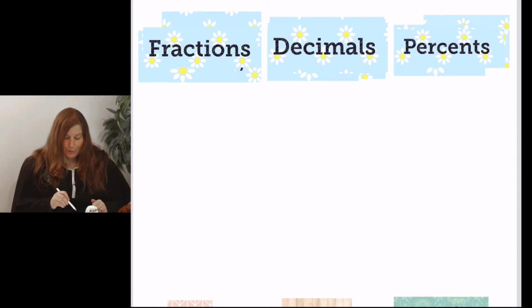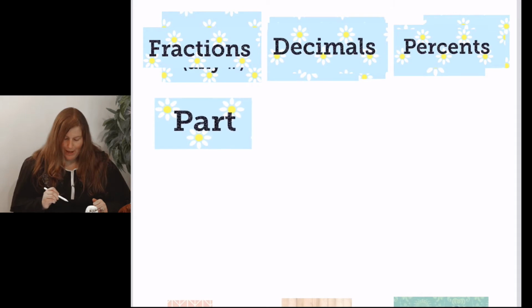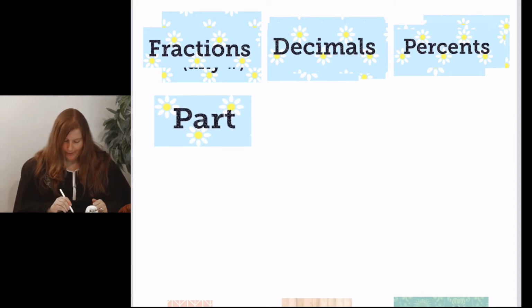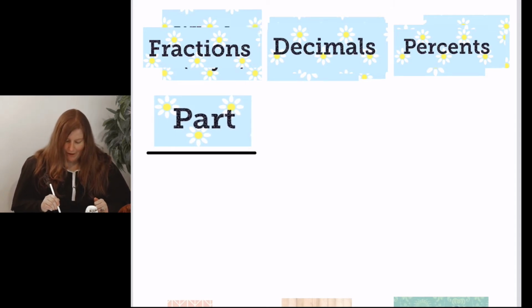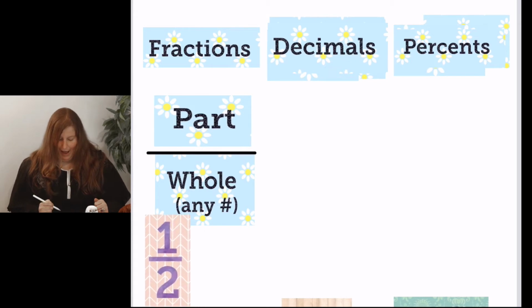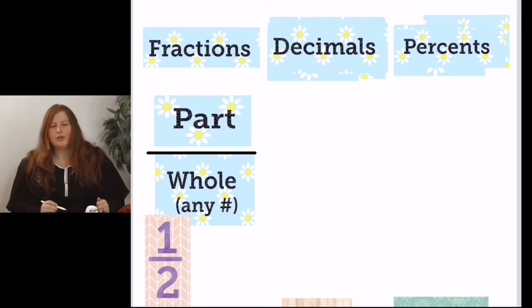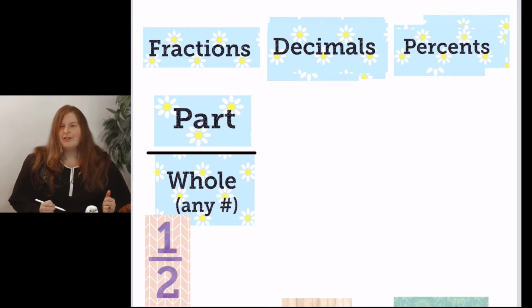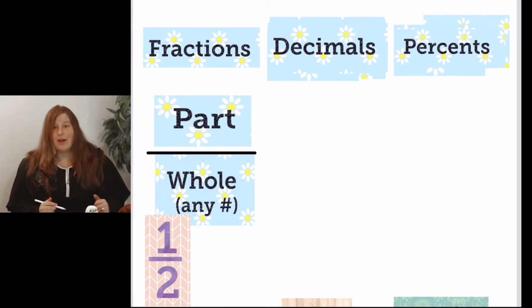Let's look at the differences between what the whole has to be between fractions, decimals, and percent. With fractions, of course, we have a part as our numerator, and we have our denominator, which is a whole, and that can represent any number. For example, we could have 1/2, but I could also make the numerator 2 or 7 or 38 million. And I could make the denominator also 7 or 38 billion or 236. I can choose any numbers I want to represent what is a whole group and how many parts of that group do I have.